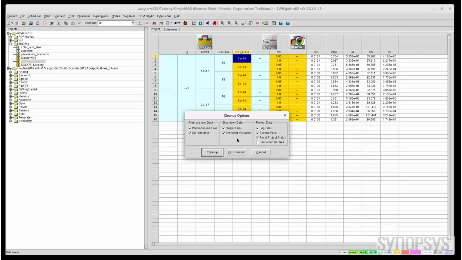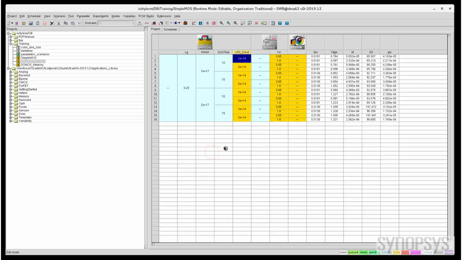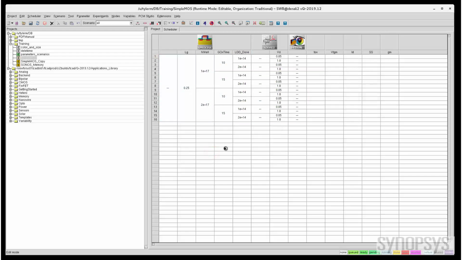From a previous video, we also saw that you can renumber the tree. Keep in mind that renumbering the tree after simulations have been run will also delete data because the file prefix system, as I mentioned above, based on node numbers, is disrupted. It is useful, but used with caution. Let's just clean up the whole project we have open here. We can see the color change from yellow, which is done, to white, which is none or no status.